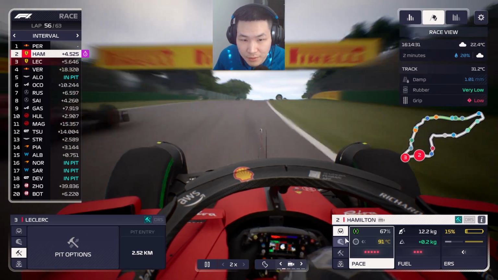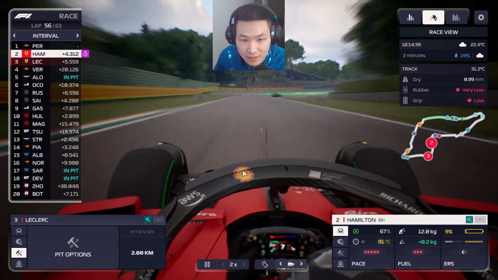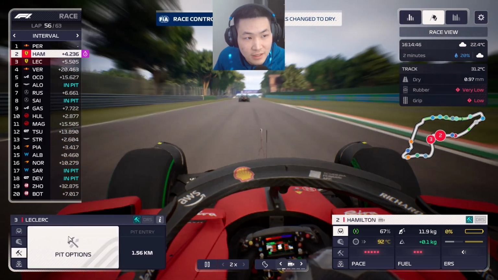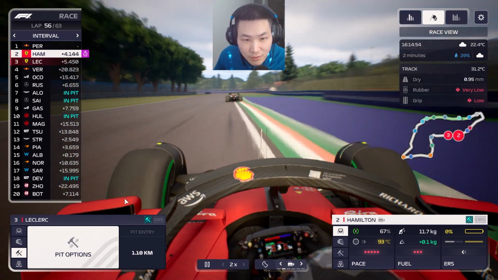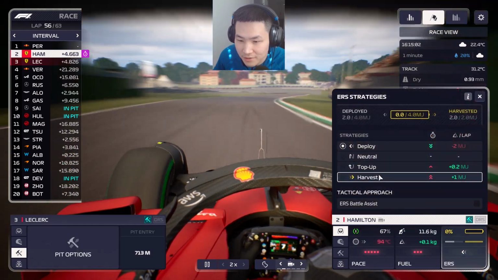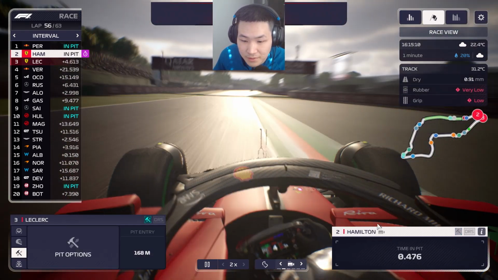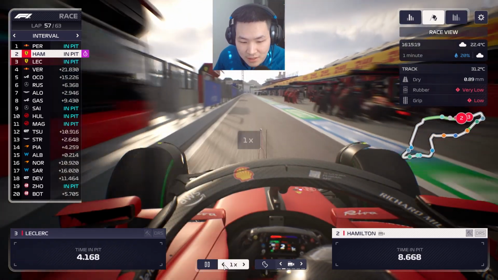Come on, get out of the way, blue flag, blue flag. It's now time to pit for soft tires, for the clean tires or the dry tires. Get out of the way, Haas. We need to pit now. Okay, harvest up. Harvest up. And in we go. We should get the double stack in nicely here. Let's see.